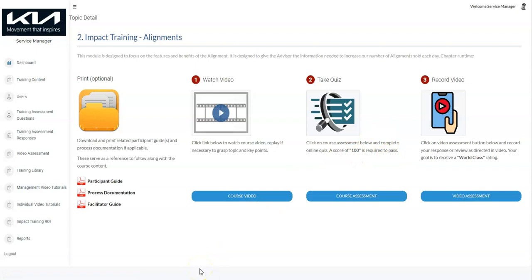When I look at this, these are the assets that we built into the tool that I was talking about. Remember, we talked about Participants Guide, Facilitator Guide, Process Documents. But like every other LMS, we have a video of content that we want them to pull their information from, and then we want to check their knowledge in the knowledge quiz. And this is where we make a left turn and get much better than anything you've used before.